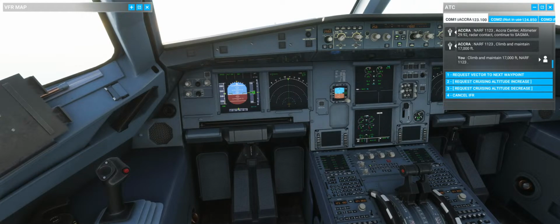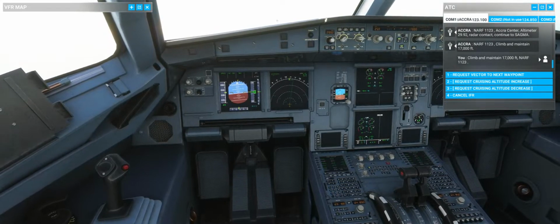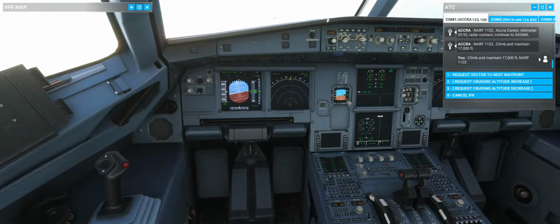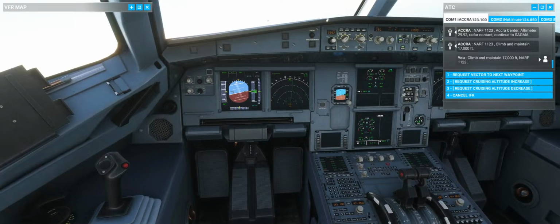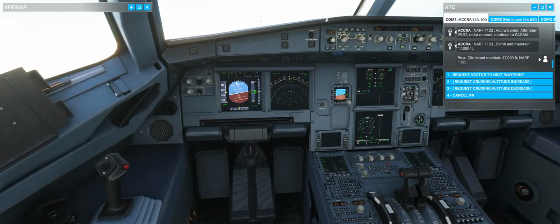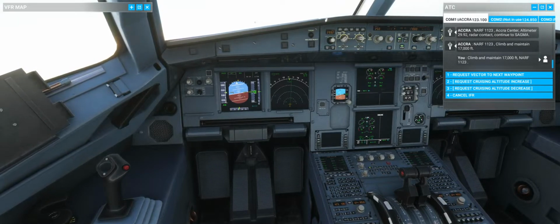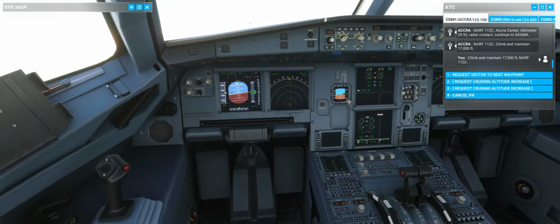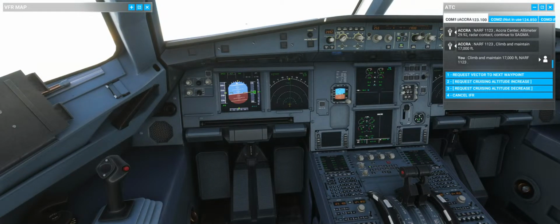How much do pilots earn? Should I say in general or should I say in Ghana? Maybe let's check for general first. So, not bad.